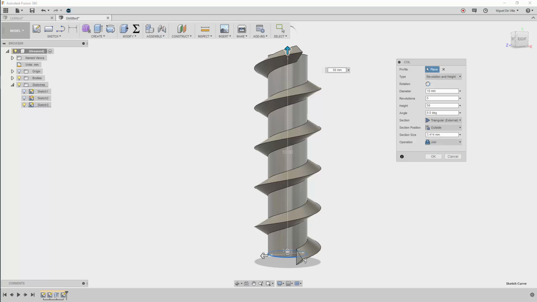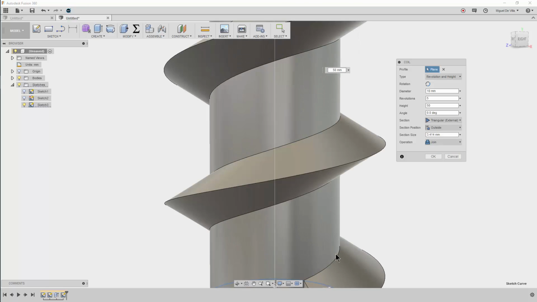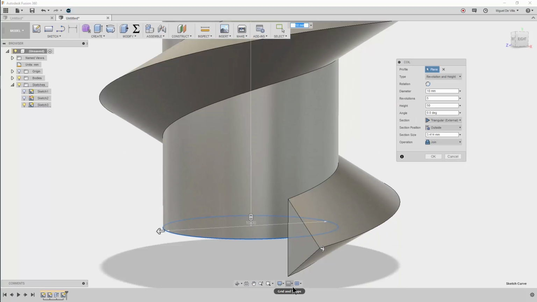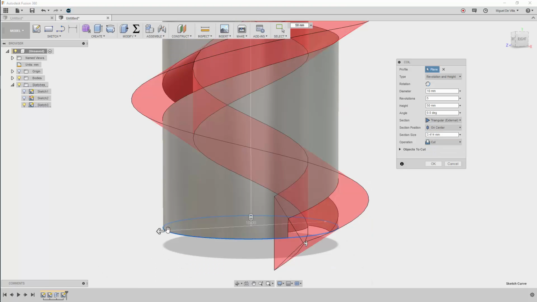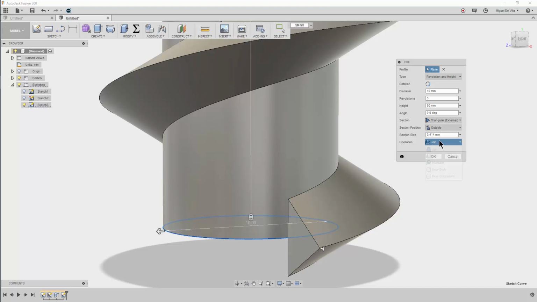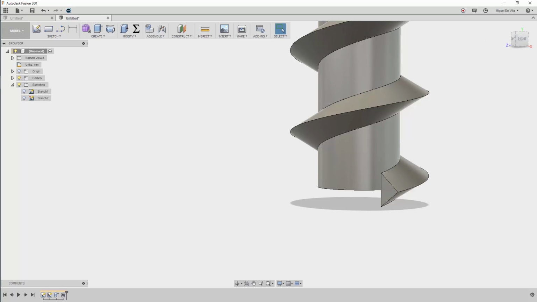And let's see, our cross section, my preference personally is triangular external. The reason for this is that when we project the edges of this triangle, they will be wrapping perfectly around the cylinder. I'm going to make sure it's on the outside and not the inside, because we want those sketch lines. And we're just going to click new body, like so. Another reason is that this face right here is already perpendicular to the sketch lines we want to generate.